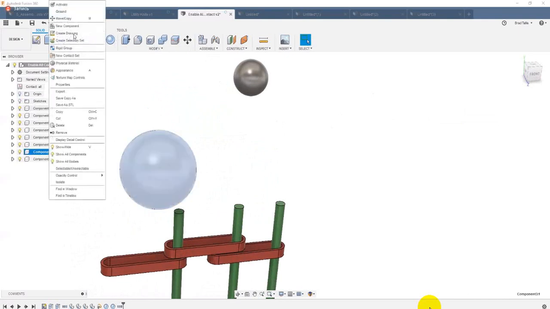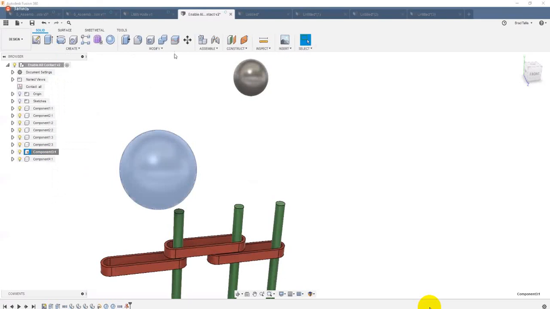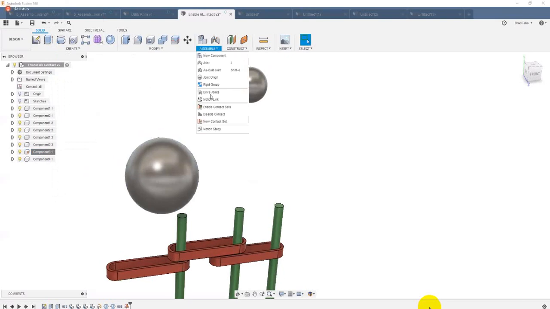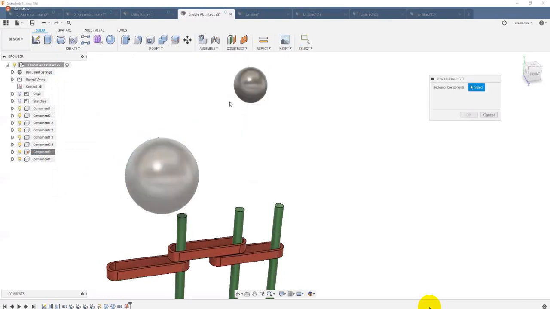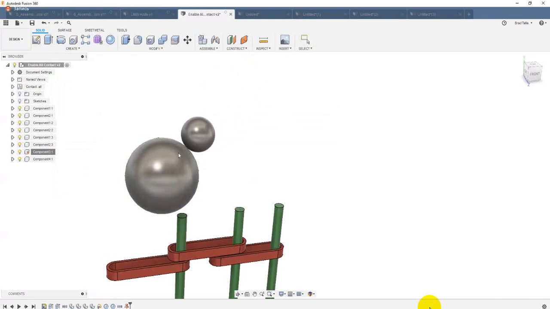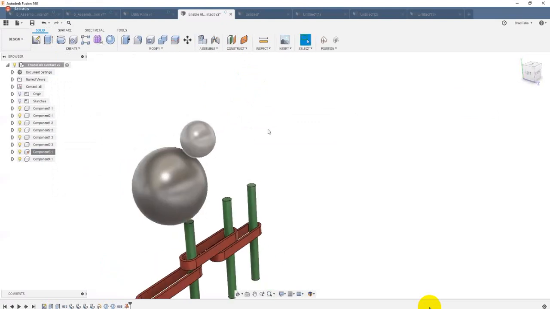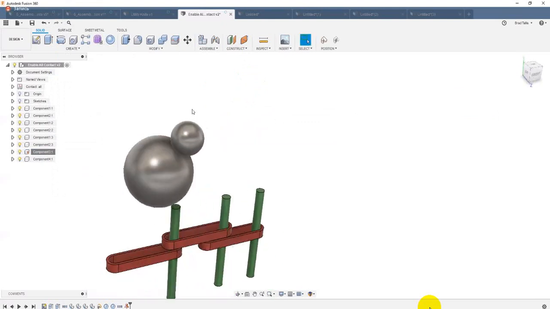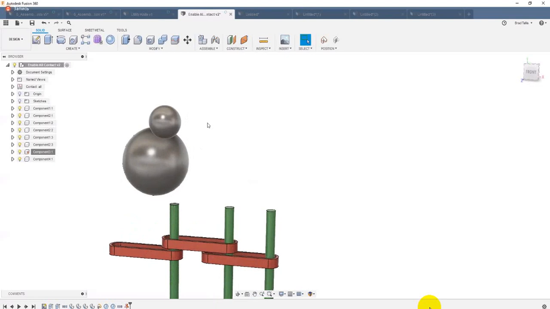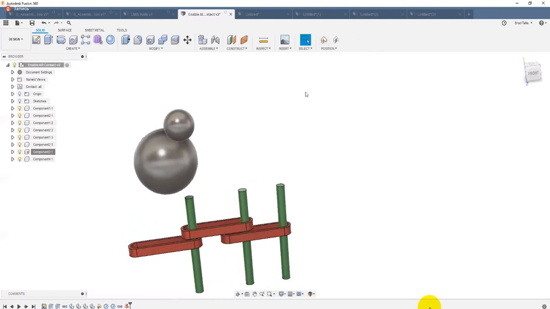I'm going to go ahead and ground this guy. And then I'm just going to do a new contact set, that and that. Say, okay. I'm just going to drag this to the left. And you can see now that sphere is touching that other sphere. So it's tangent to it. So it's just another little trick on how to get a sphere really quickly in place.